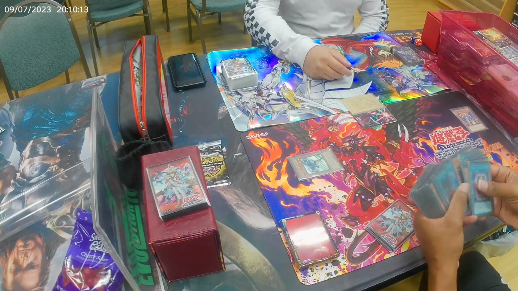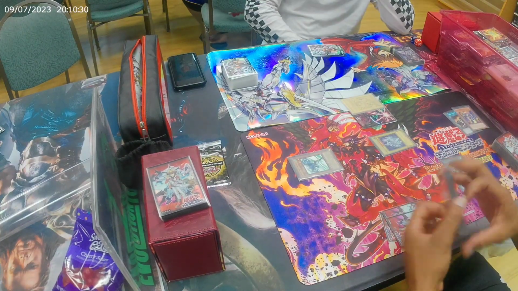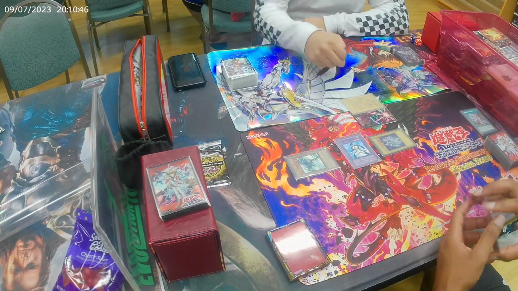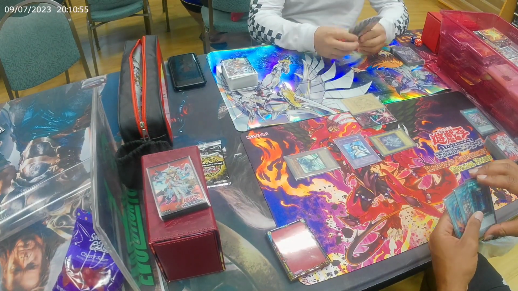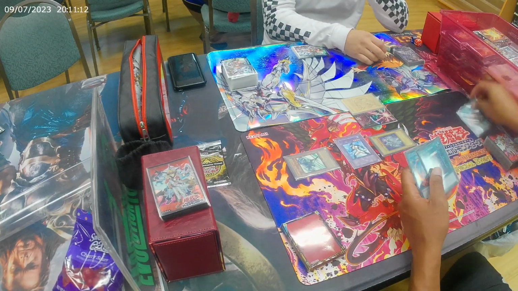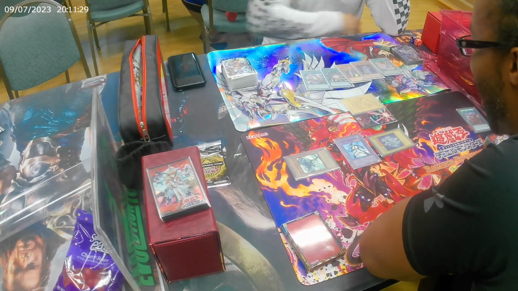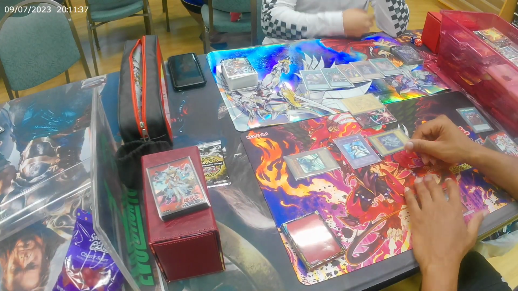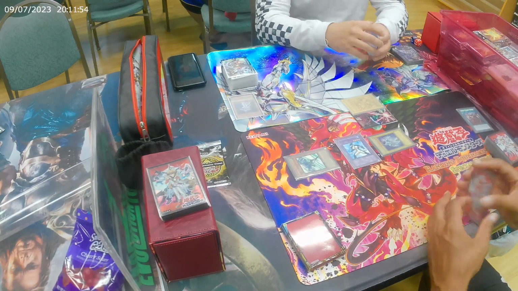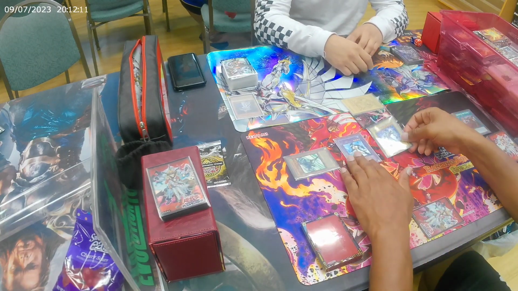So we got the new secret rare Spirit of Neos in there. We got some instant contacts. We opened up really good. We're going to be able to Marine Dolphin him here. Go ahead and look at his hand, and I'm just trying to decide what to discard. Since he hadn't activated the hand trap, I figured that he didn't have one. So we go ahead and pitch the Thrust, getting rid of the Spirit of Neos since we have a 2500 attack monster out on the board.